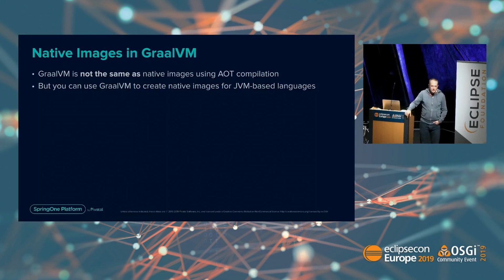There was the idea, okay, we have this great compiler that can compile highly efficient machine code out of bytecode and whatever. And then there was the idea, oh, maybe we can use that as a tiny little side project to do ahead-of-time compilation and produce native executables for Java programs. So how far can we get with that? It's an additional tool for GraalVM that uses the GraalVM compiler to produce native executables out of Java code, JVM code.